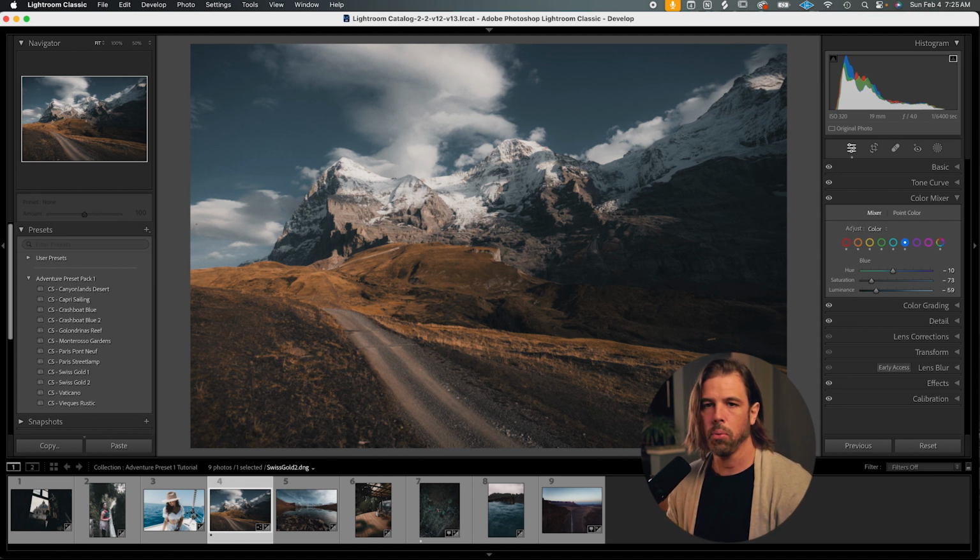So not only is it important to know how presets work, I think it's also important for yourself to create your own style, to just look through the panels, see what you like about certain things, see what you don't like, and then that way you can learn how to adjust things to suit your taste.